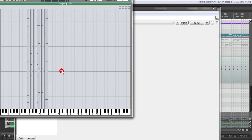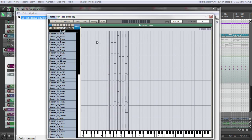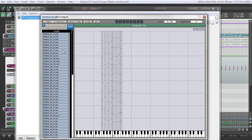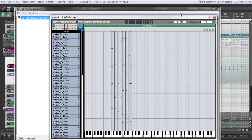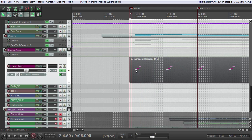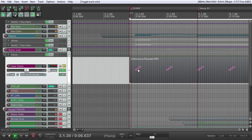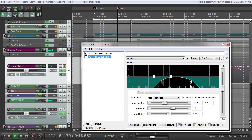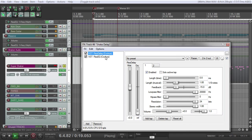So what I did instead is I used this shaker virtual instrument here that I built, this multi-sampled instrument. And for more information on this, you can check out a tutorial that I did on how I made this shaker sample on Tuts Plus. And this is using all samples that I recorded, and it's built in this free plugin called Short Circuit. So basically, you can see in the MIDI here that there's just basically 3 16th notes, but we hear more, and that's because we have a delay going on too. And the delay has this cool kind of lo-fi EQ thing happening.